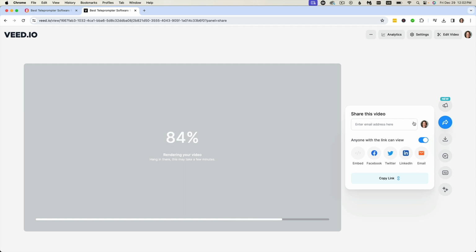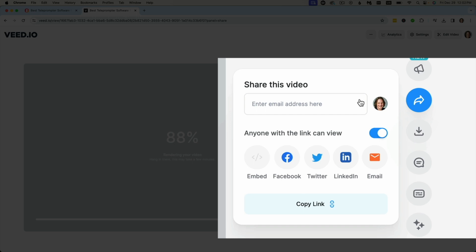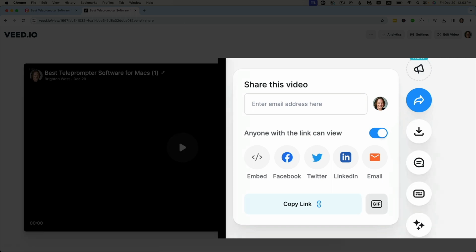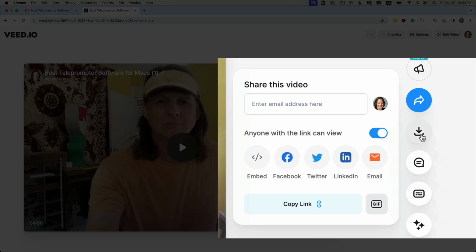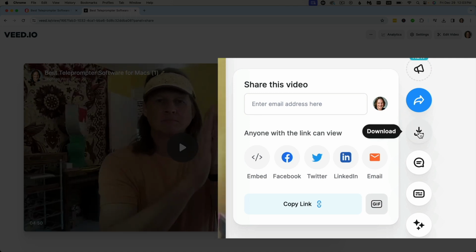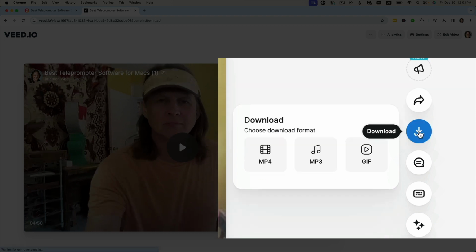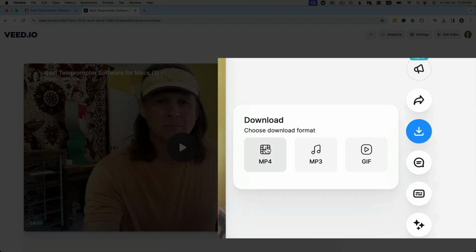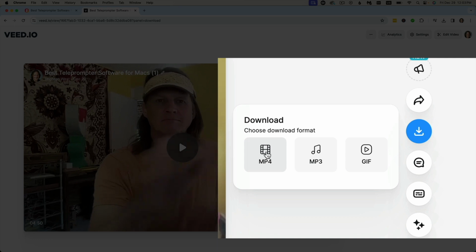So when you say export in Veed, what it's doing is it's creating this video on the Veed.io website. So then you could share here using the embed code or Facebook or Twitter, copy the link. That would take them back to the copy that they could watch on Veed.io. But if you actually want to download it, you'll head over here. Once it's complete, you can push the download button here. And then you can select MP4, because we're doing audio and video together.